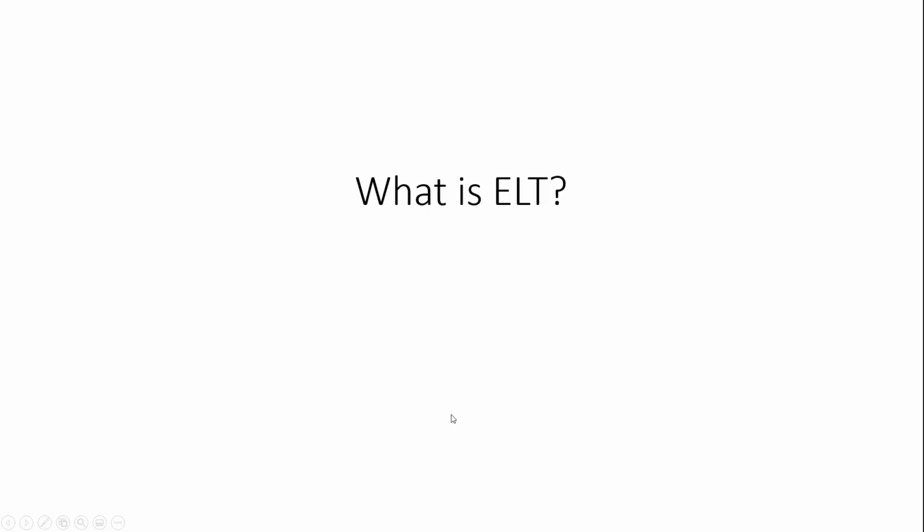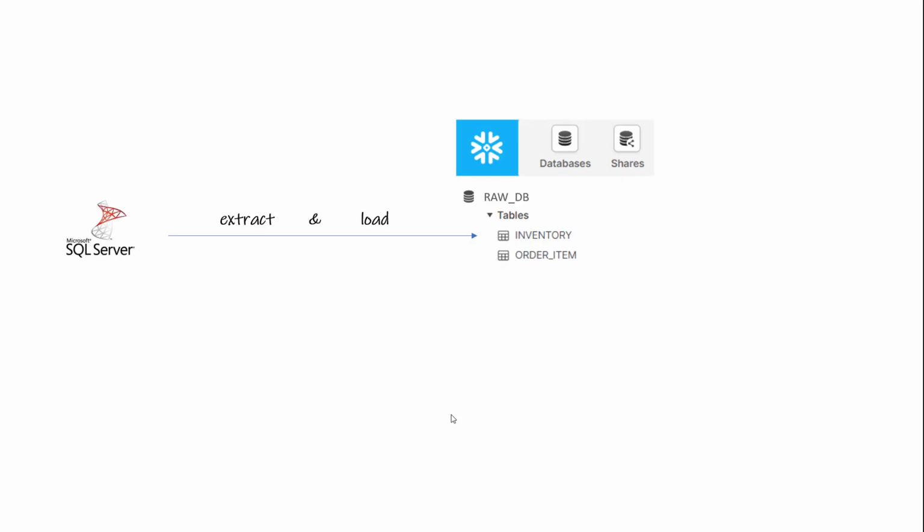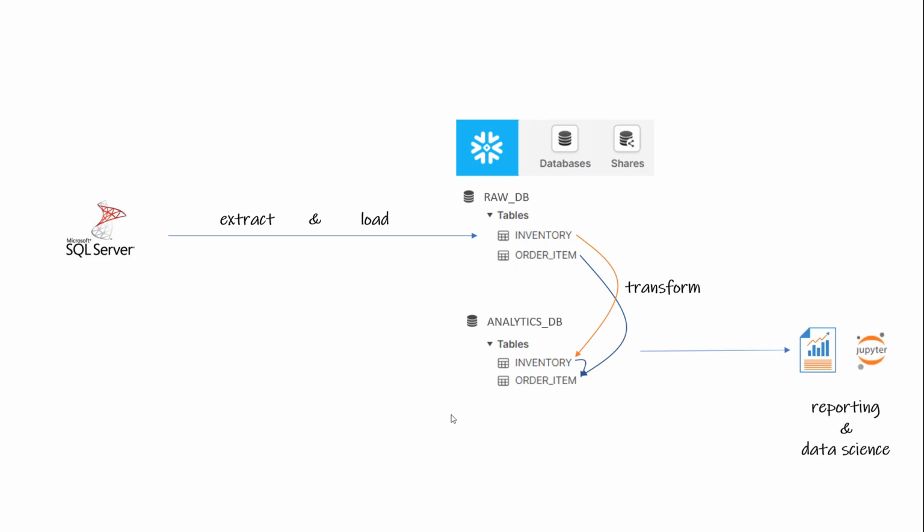In the context of modern data warehousing, ELT stands for extract, load, and transform. It describes a sequence of moving data to a warehouse and preparing it for use. With ELT, we first extract the data out of one system and then load it into our data warehouse, which in this example is Snowflake. Finally, we use the ample compute and storage of the data warehouse to run queries that transform our data so that it can be used easily by our data scientists or our business analysts. And now you can really see what E, L, and T stand for.